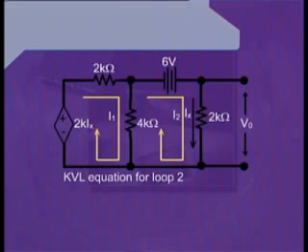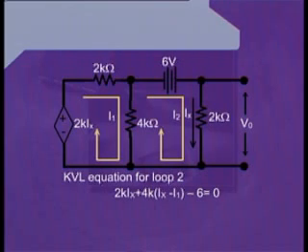Therefore, to start with, we write the expression for the voltage drop across the 2 kilo ohm resistance in terms of resistance and current as 2k Ix. After writing this term, we go through the 2 kilo ohm resistance and reach the bottom wire of the mesh. As we reach this bottom wire and are moving in the clockwise direction, we reach one of the terminals of the 4 kilo ohm resistance.